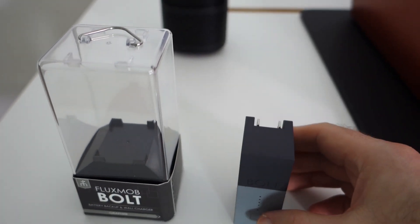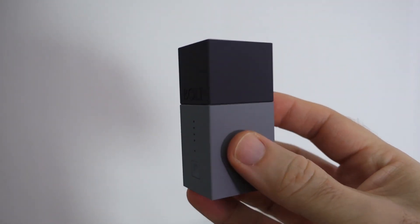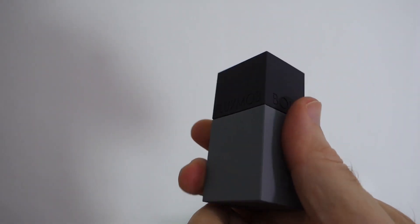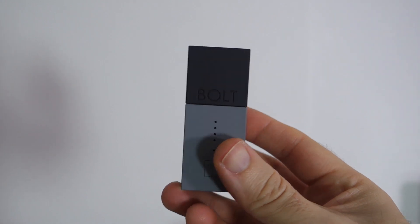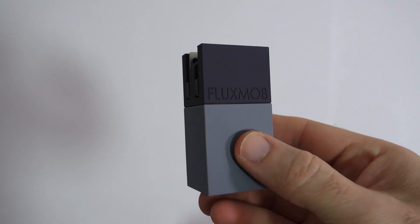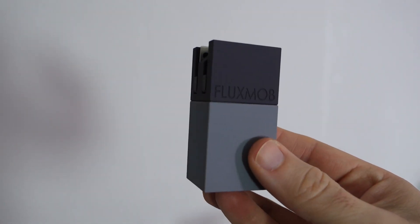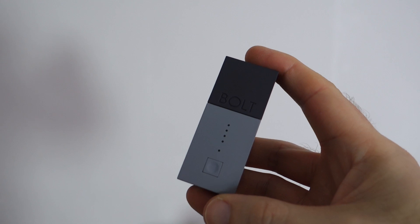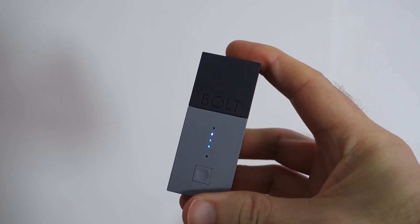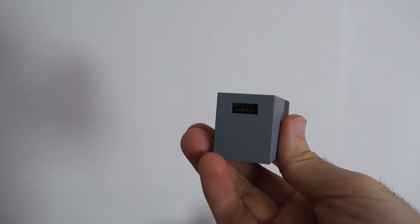This is the Flux Mob Bolt. This is one of these little battery packs — a 3000mAh battery pack — and the reason I want to show you it is just because of the beautiful design. Sort of a cuboid design and it is a soft touch rubber in two-tone black and grey. It has got the two-prong power point on here so it is for American use really, but I managed to charge it using a two-pin to three-pin shaver adapter in the UK. On the front we have the little power button and also an LED indicator — one indicator for 25% of battery power. Very compact, with a single USB connector on the bottom. It just works extremely well.